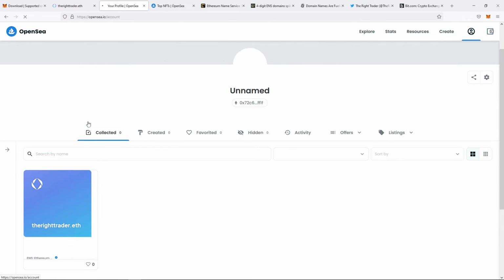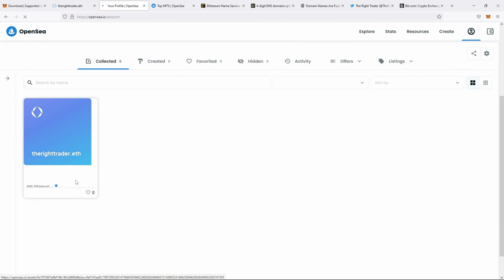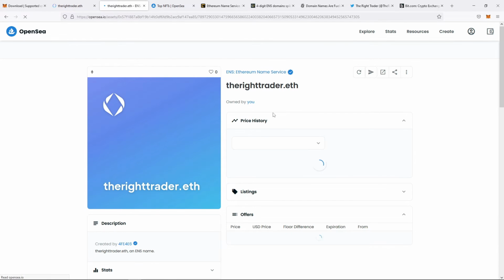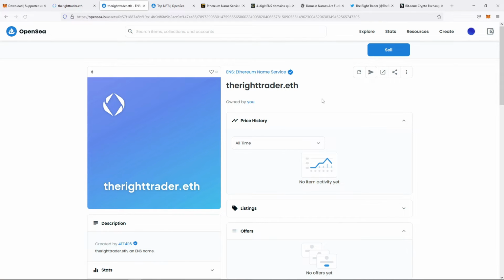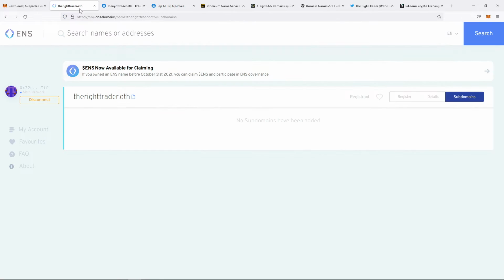If you opened up and linked your MetaMask to OpenSea, you're going to see your .eth address actually appear on OpenSea. Sometimes this doesn't appear right away. In that case, you're going to want to click refresh metadata, and that's going to make sure that OpenSea has everything up to date with the Ethereum network and make sure your name is appearing.